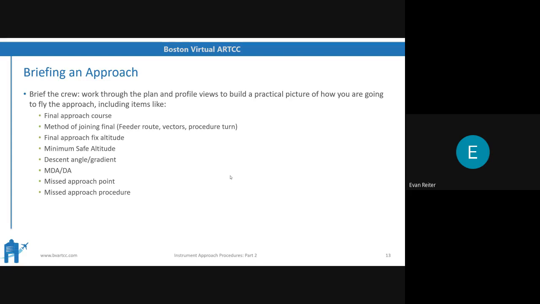Absolutely. And the idea is to really get a good mental picture of what's going on. When you hear the words, turn right heading 010, maintain 3000, clear the ILS, runway 4R approach, you just do it. You don't have to think about anything. You already know what you're doing. You know how you're doing it. It's programmed. That's really the idea. This is a real world skill. Like I said, this is going to make VATSIM flying and real world flying significantly easier.